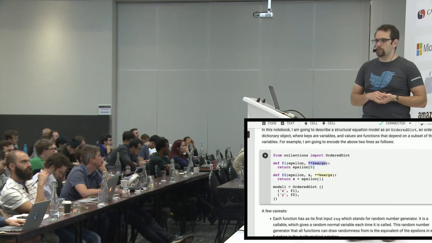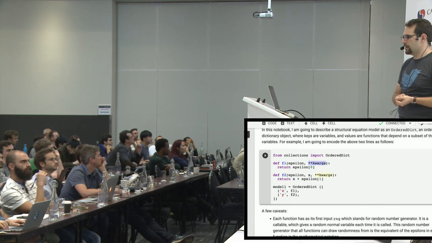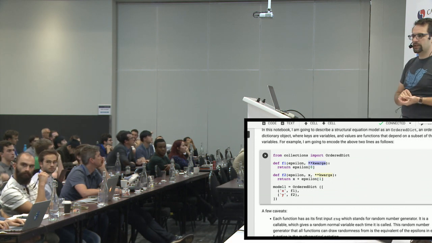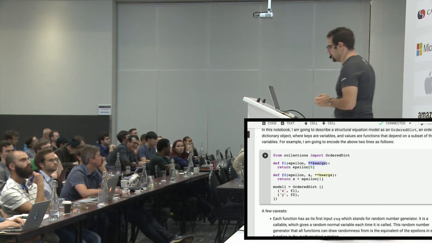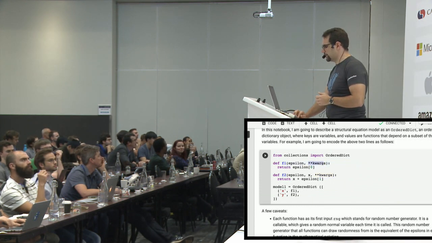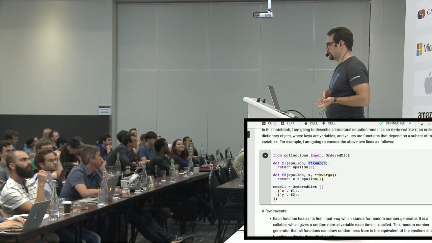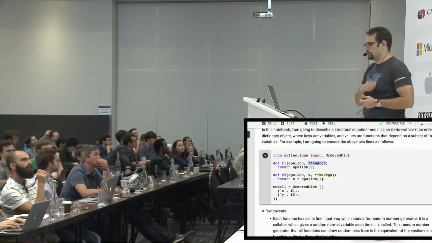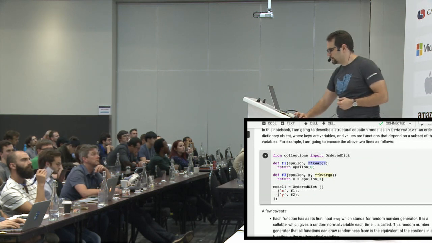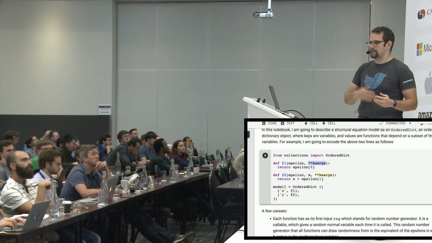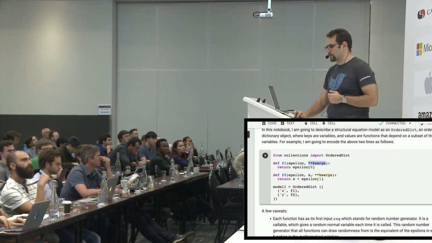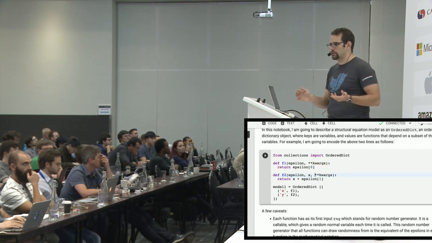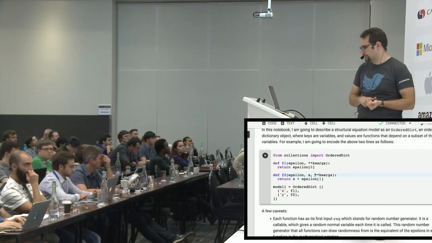Who doesn't know what this **kwargs does? Don't be shy. Essentially, the reason this is here is if you want the function to not freak out when you give it arguments that you didn't specify, then you can just put this there and it's going to ignore them. So if I call this function with not just x, but I also give it z or something else, then this function is just going to ignore it. If I don't put it there, then it's going to complain that it got an unexpected argument.